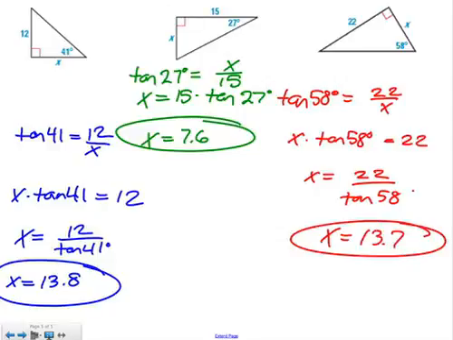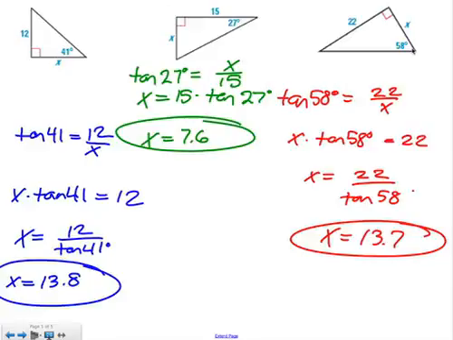Okay, 13.7 is a length. It's actually the length of our x value right here. It shouldn't be 13.7 degrees. Some people were actually writing that down, 13.7 degrees. I've not actually talked to you about how to find angle measurements. We might do that later this week or another day.